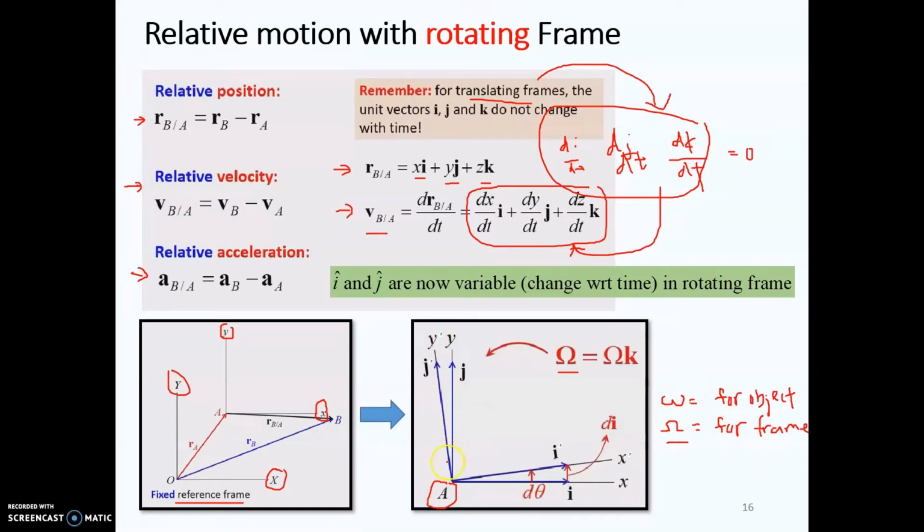At a particular moment, the frame is at the xy coordinate. In the next moment, the frame rotates to the x prime and y prime coordinate. And you see there is a change in terms of the unit vector i direction. i becomes i prime, and your j direction is also changed to j prime. Therefore, for the rotating frame, the direction will change. And in this case, di over dt, dj over dt, dk over dt might not equal 0. Therefore, we can now calculate the relative velocity by using this calculation. We need to consider the change in terms of the direction.